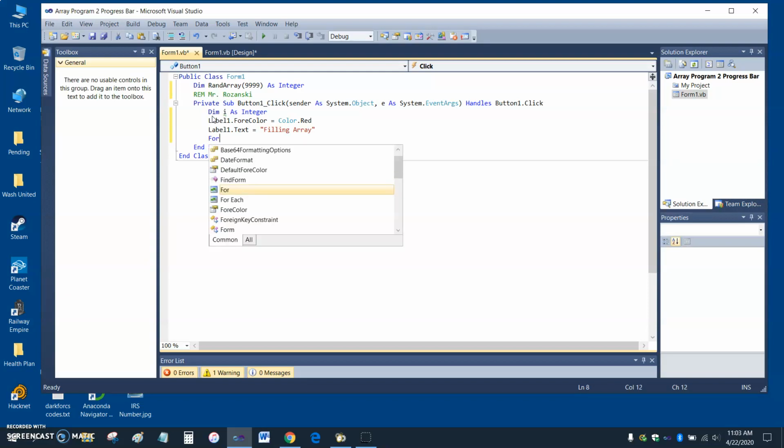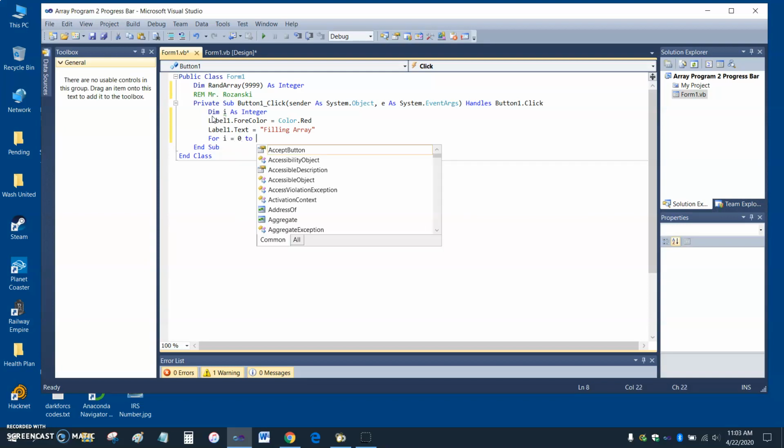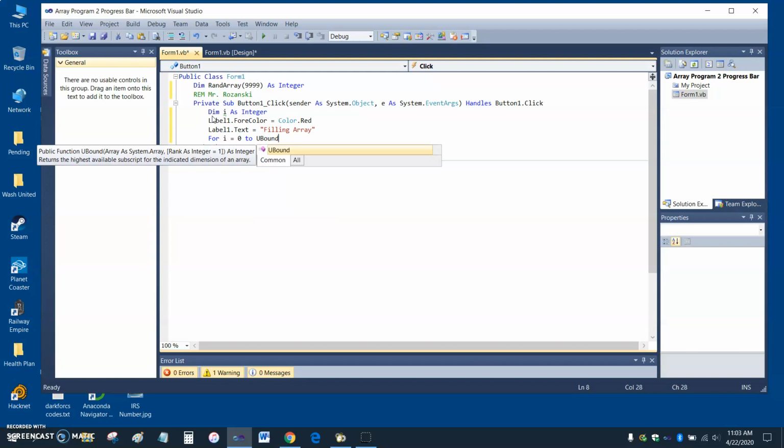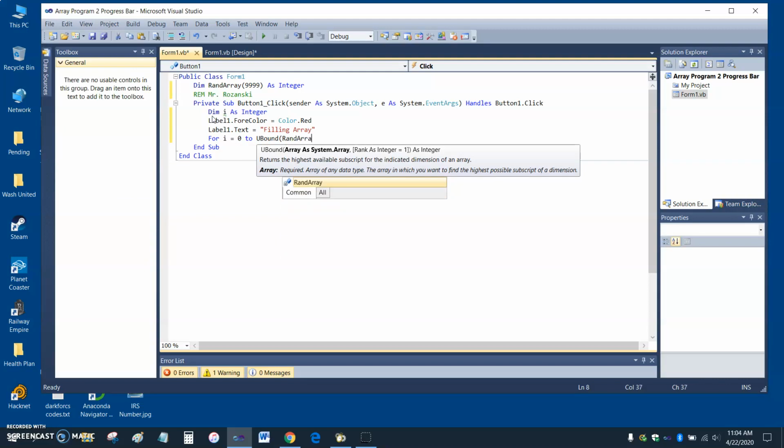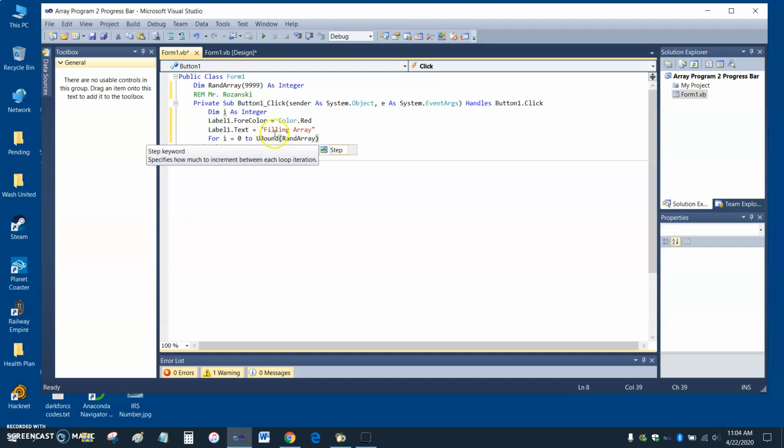Then we're going to go through the loop for I equals 0 to 9,999. Or we can actually say u bound, the upper bound of the array. So our array's name is rand array. That's another function here for arrays.